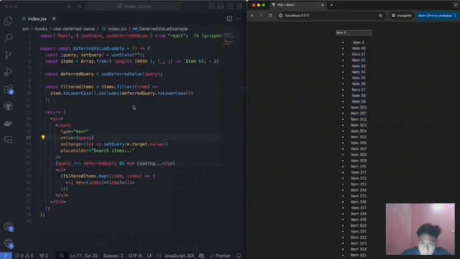Now, you might still be wondering, how is this different from the useTransition hook? Well, it differs in what it does, when to use it, and how it works. What it does is defer a value from propagating immediately, while the useTransition hook, on the other hand, defers the state update or some sort of render task. And on the part of when to use it, you would probably use the useDeferredValue hook whenever you're working with frequently changing values, like this input.